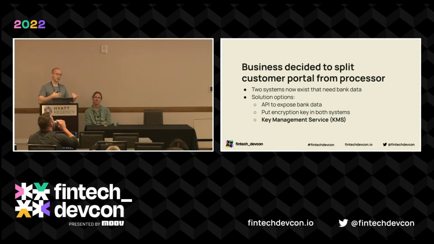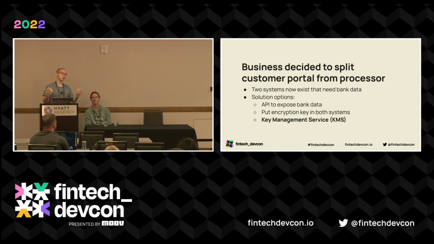Well, I don't think that's going to fit in the scope of this solution. So the other thing we looked at was, maybe we could just take the encryption key, because we have it in one system, and copy the encryption key to the second system, right? That's a pretty simple solution. But now you have the problem of what do you do if all of a sudden you have to change that encryption key? Now you have to know the life cycle of every single system, every single spot that key's in, to make sure you update all of them and that you do it at the same time. So we thought, well, that's not exactly the best solution either.